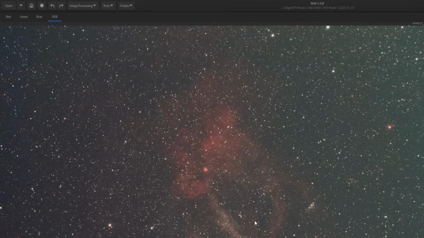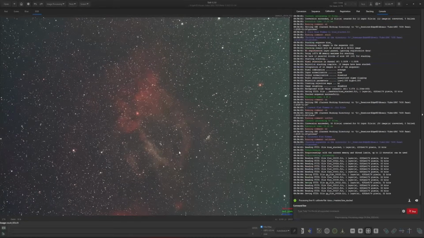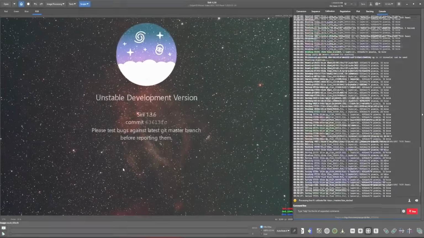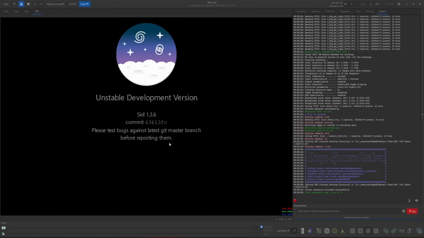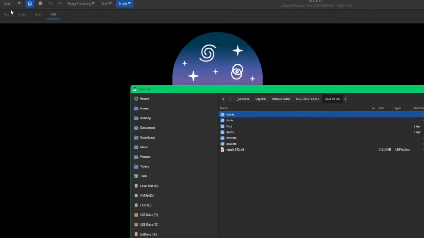just installed. It'll take a couple minutes as usual, so I'm going to pause the video and we'll be right back. Okay, so the script is completed. You can see on my screen, I'm running a development version right now, but the script's going to work in the official release, so don't worry about that. I'm just making this video ahead of time to have it ready to go once the new version is actually released to the public. So we'll just come over real quick and click our open button.